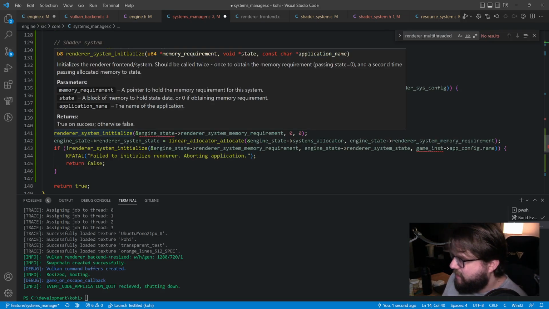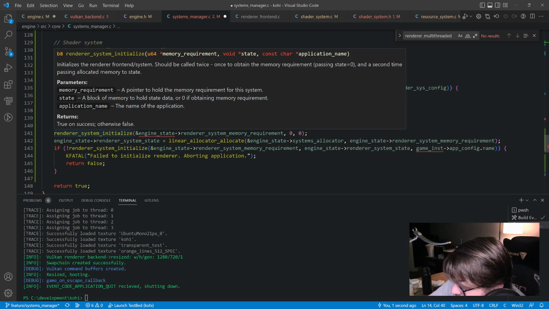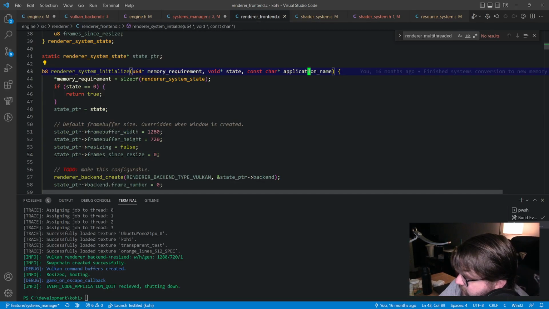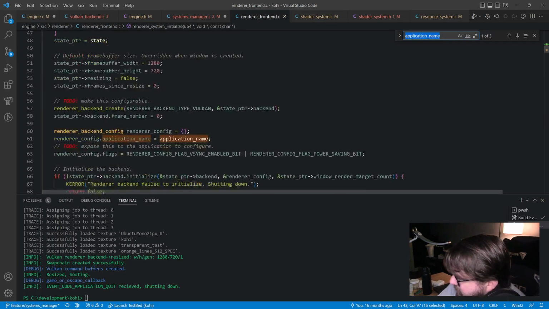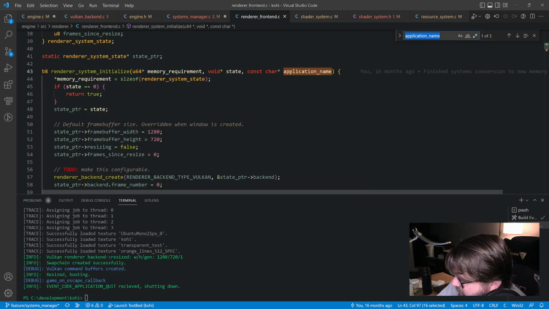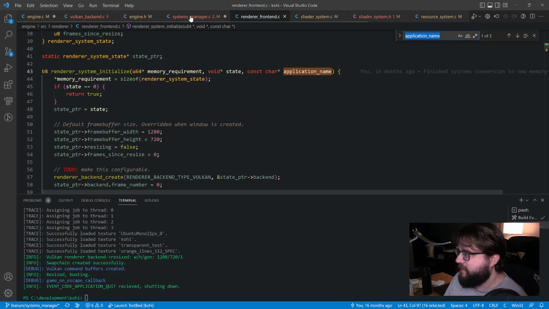So this is taking the application name instead of a config. Am I good with that? What else? Is the application name even used in here? I think it actually is when we set up the... Yeah, so we do pass that along. All right, I'll stick with it for now.